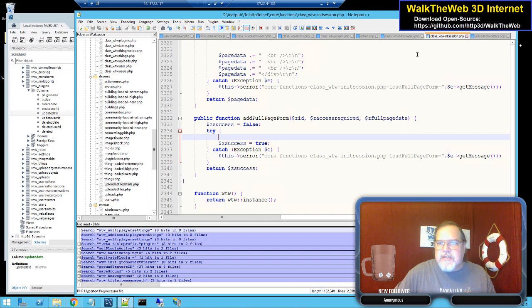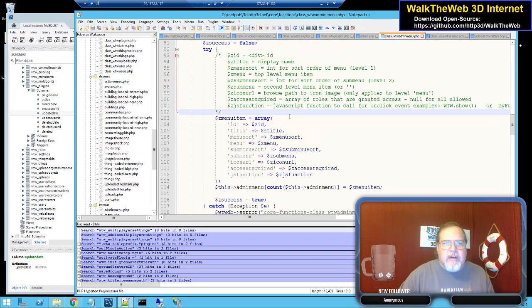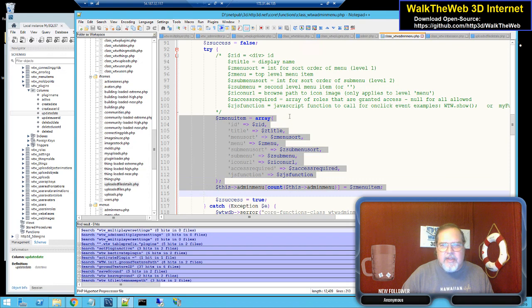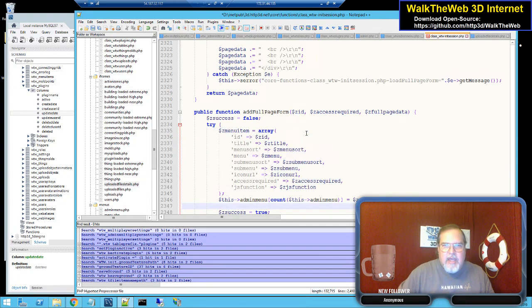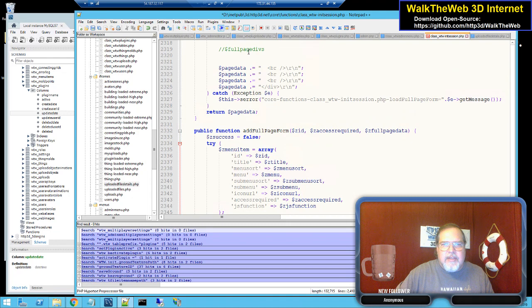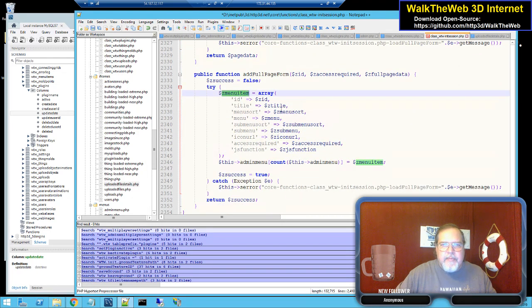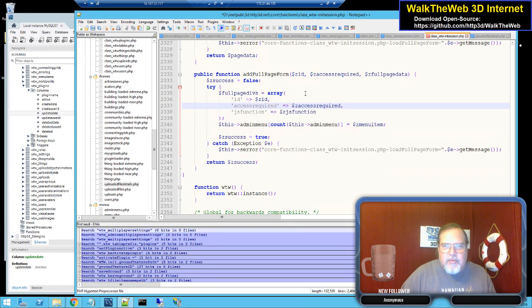The next thing is this part here. We have, okay, so what we're doing is we're creating an array. We want to kind of mimic what I did over here. That's exactly what I'm going to do. And so I'm just getting the format so that I do it the exact same way every time. And this particular one is going to be this name for the array. And it's going to have, see, like I said, the more I can be consistent about what the field names are, the better off we are. And we will put full page data there and do it there.